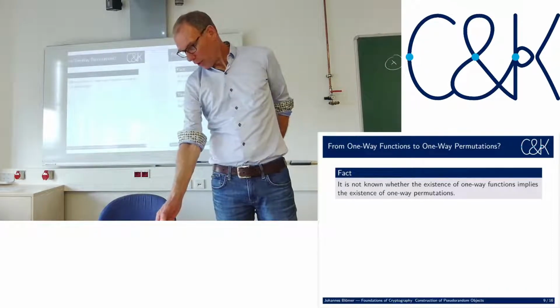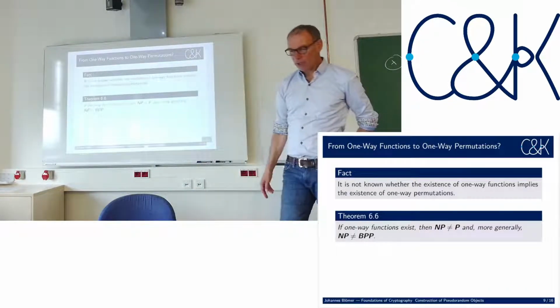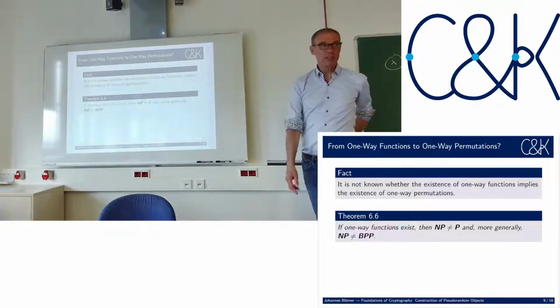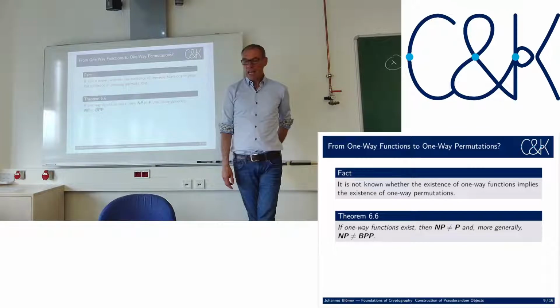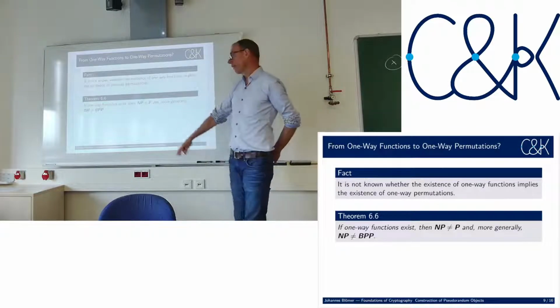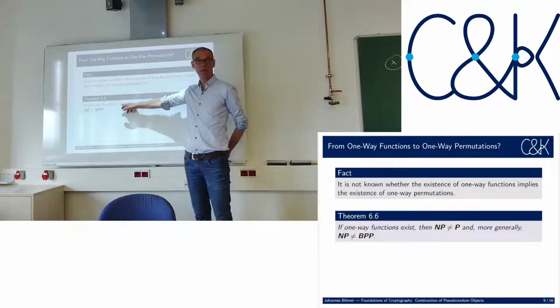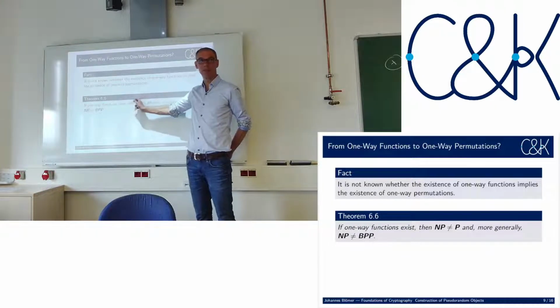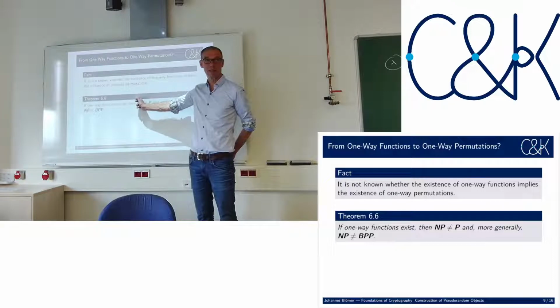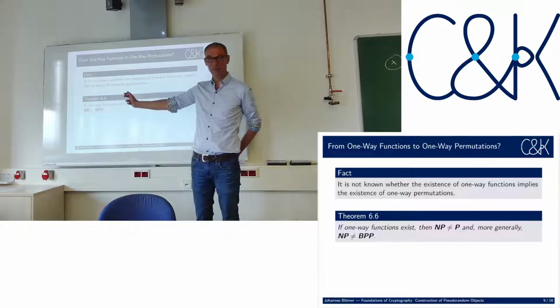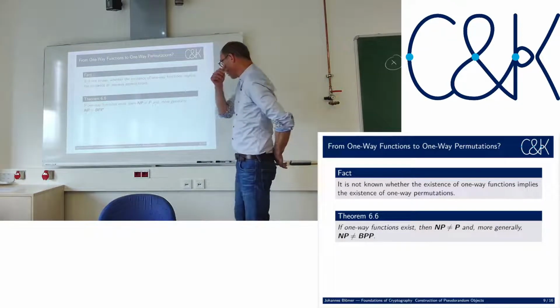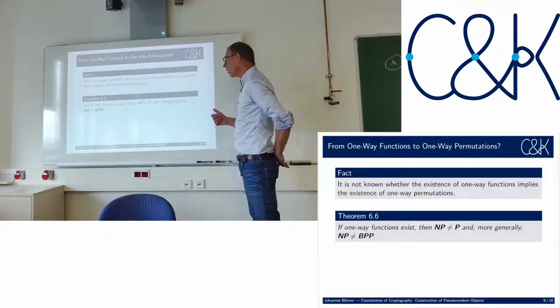So what do we know about the existence of one-way functions? If one-way functions exist, then at least NP is not equal to P. So if you have shown that one-way functions exist, you have shown that P is not equal to NP. So you may not want to pick that topic as a master thesis topic. This is probably a little bit difficult.